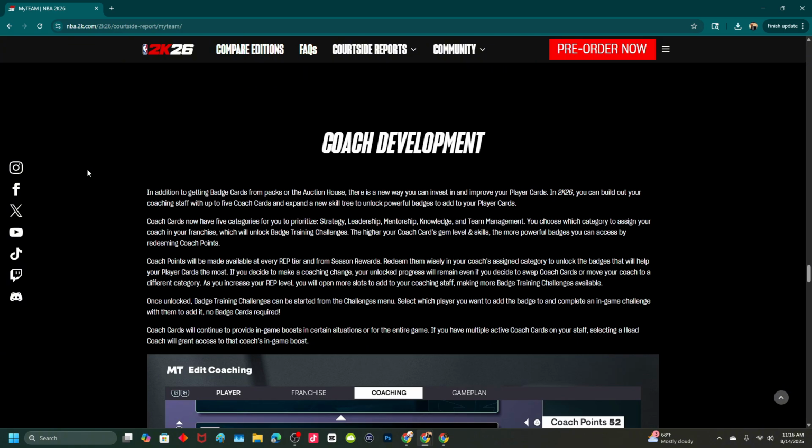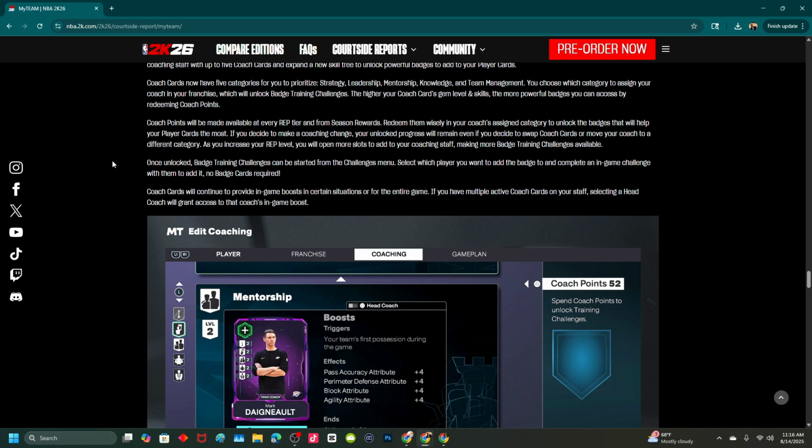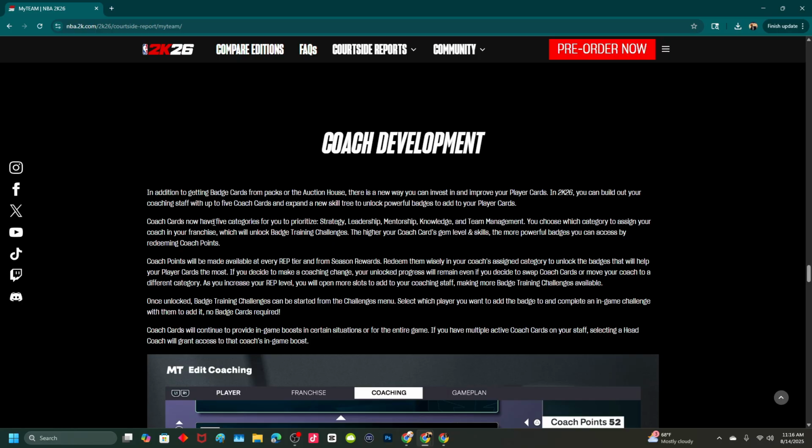And then a brand new thing that they're adding is coach development. It says there's a new way you can invest in and improve your player cards, and that is building up your coaching staff with up to 5 coach cards. So that's really, really cool. It says they now have 5 categories: strategy, leadership, mentorship, knowledge, and team management. You can choose which category to assign your coach and franchise, and it'll unlock badge training challenges. The higher your coach cards, gem level, and skills, the more powerful badges you can get.